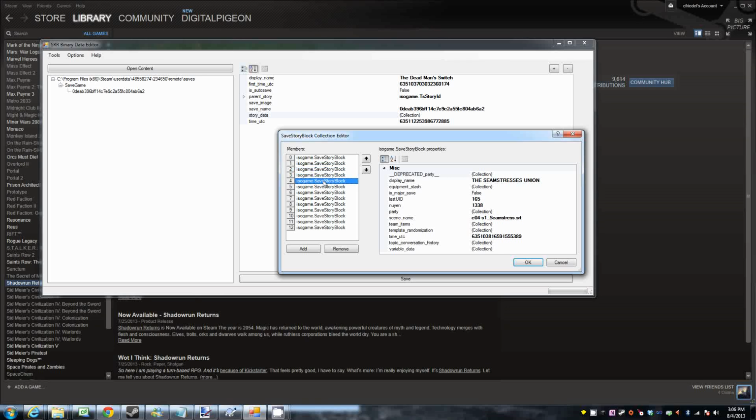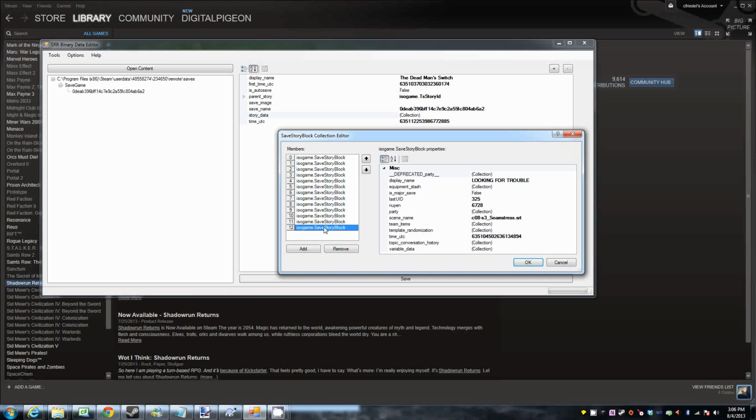What Shadowrun Returns does is every time it makes an autosave, it makes a complete save game essentially built right into this. These are all independent. So if I go into, here we go, Pike Place Market, this is when you pick up Paco for the first time. I can change everything about my character here, but it won't be reflected here because each of these checkpoint saves is a complete and independent save. You'll see what I mean when we go into the game and look at my changes.